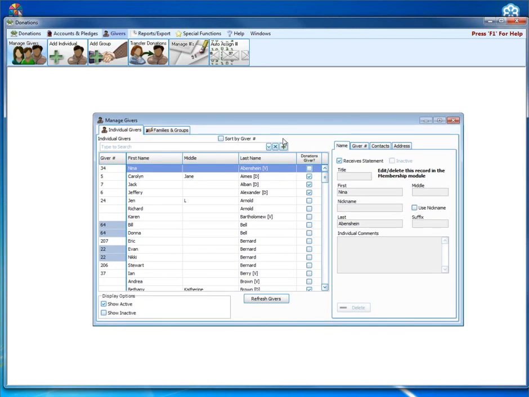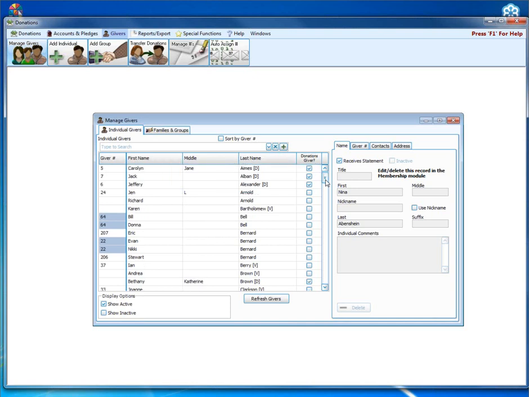Manage Givers is going to show you everybody that you have entered into the program. It's going to show you people that have been entered through the membership side, whatever category they are, and also people that have been entered into the donation side. So if you're going to start working with duplicates, it's really important to come in here first to figure out how many versions of them you have and which one is the good one you're going to keep. That's really your first step in duplicate cleanup.